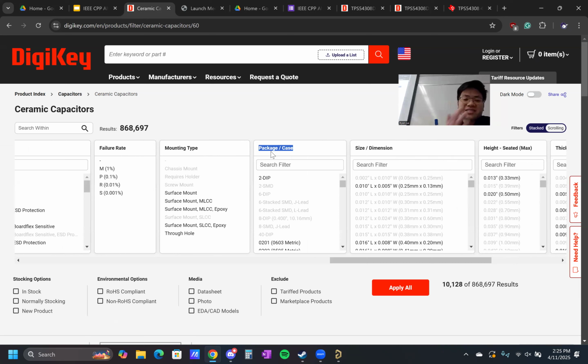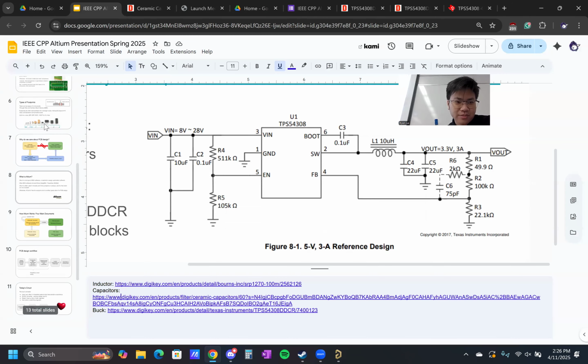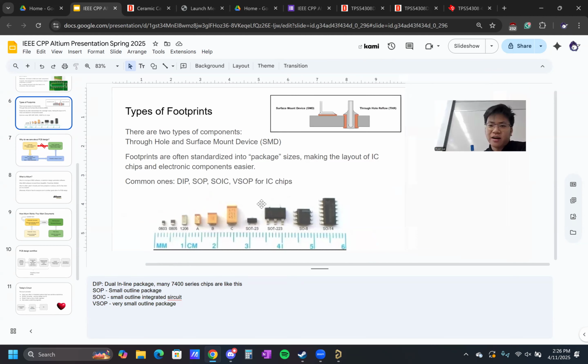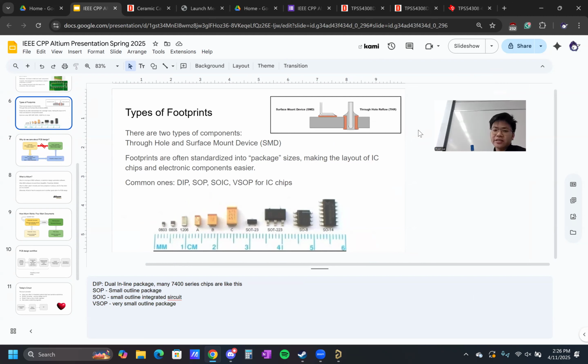Like I mentioned earlier in the slide, a lot of these components have different kinds of packaging. I'll go back to the slides actually. Oh, I think I forgot to mention, there's really two main kinds of components: through hole and surface mount. Through hole is when there's a big lead and you slot into a hole and you solder the hole up.